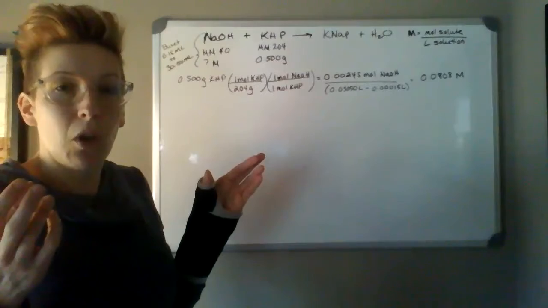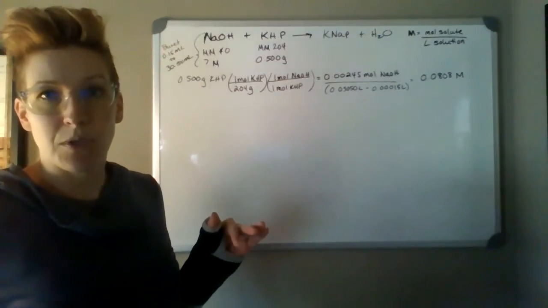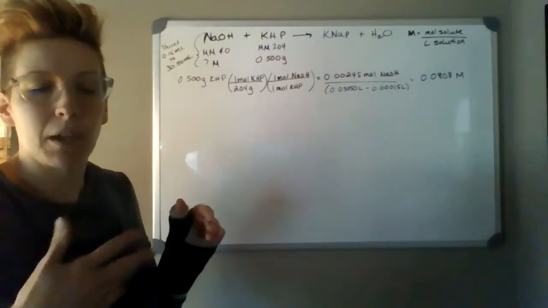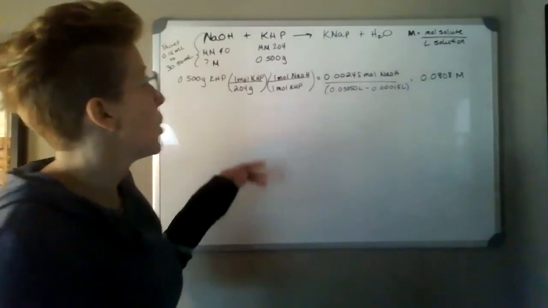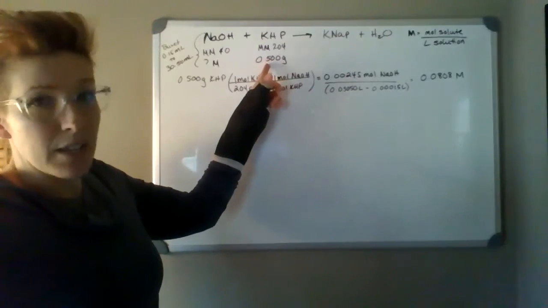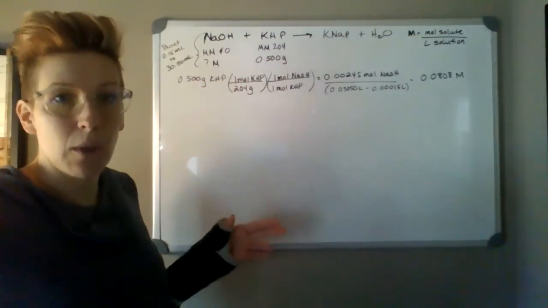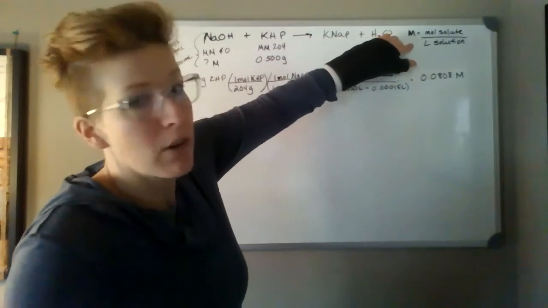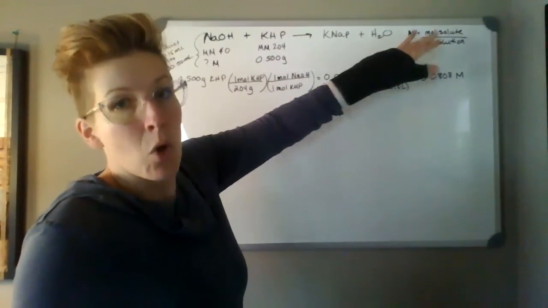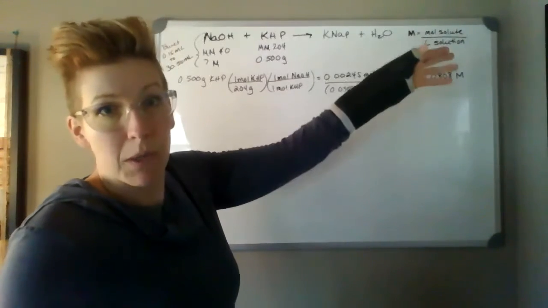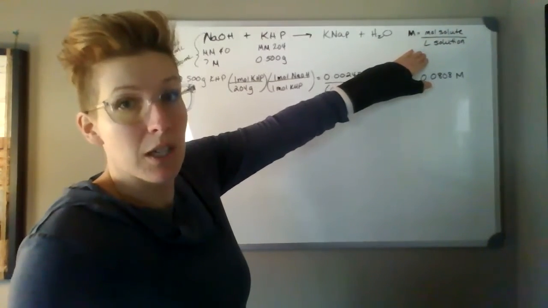So we know from our equation that it's a 1-to-1, which the problem also says, by the way. I know this is written kind of weird, but if you read the lab, you'll see it's a 1-to-1 stoichiometry. So once we know moles of this, we also know moles of this. Now we want to find out molarity. What is molarity? If you remember back, molarity is moles of solute over liters of solution. So it's a concentration. We don't have moles of solute, which would be our sodium hydroxide. And we don't yet have our liters of solution either.